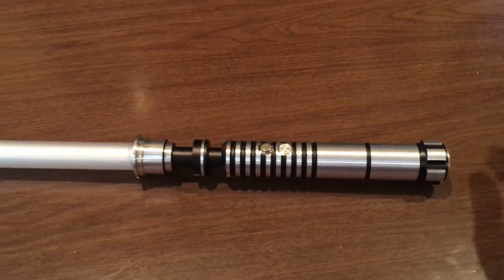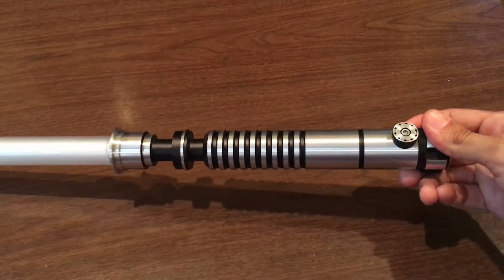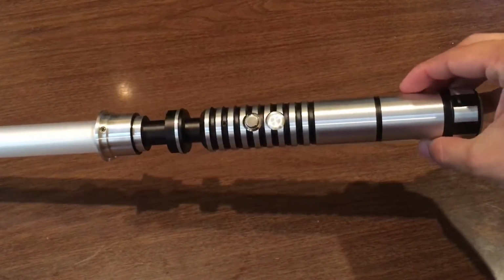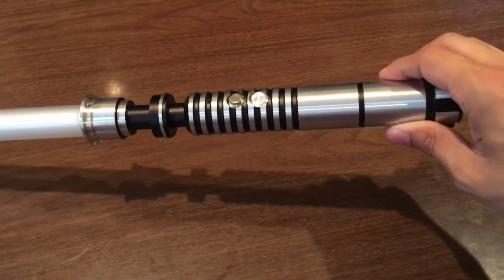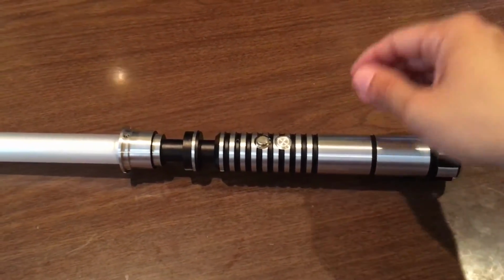It's great, but yeah. So I got the standard finish. The other one I have is a weathered, but I'm gonna do some more. I'm gonna do my own weathering that I like on it personally, because Saberforge's is cool and all, but I want it to be unique to my saber.